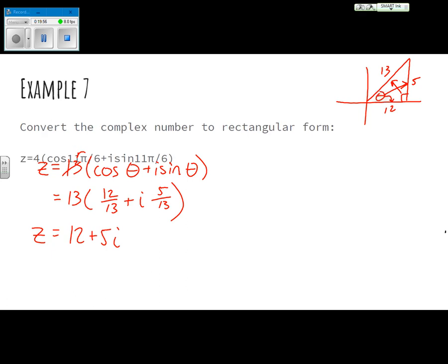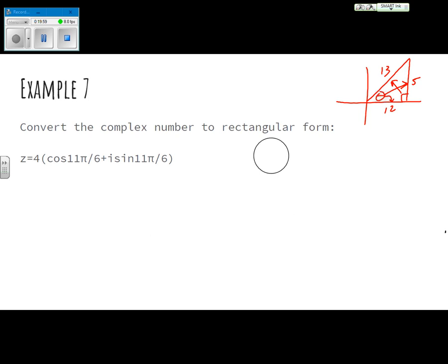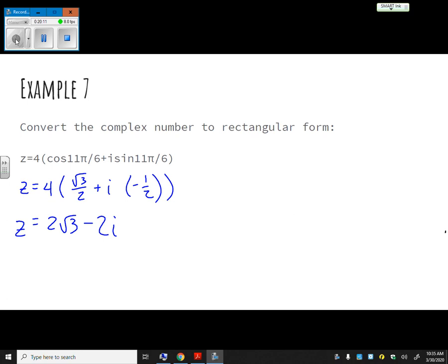Your turn. Pause the video, give this a go, and then come back and see if we match up. Not a whole lot of work on these. Okay, careful. I did throw you a curveball and threw a negative in right here. I think you guys can handle that though. Okay, practice this. And then in the next video we'll be doing some operations with these complex numbers in their various forms.